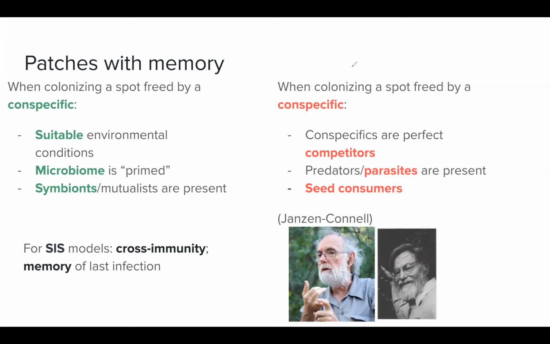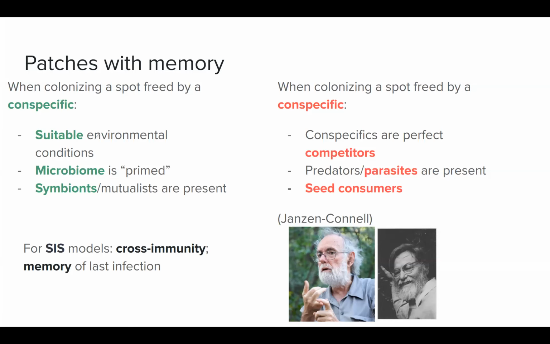Now there are two ways to think about that, which you could think of as the glass being half full or half empty. The glass is half full in the sense that if some conspecific was there before you, then there must be suitable environmental conditions for growth, because otherwise you wouldn't have colonization in the first place. If you're thinking, for example, of legumes or other plants, we know that the growth and establishment of plants is very much influenced by, say, microbiomes. So maybe you already have a suitable bacterial community, and so you should be favored in your growth. Or similarly, you could have other symbionts, mutualists that are around just because you had the conspecific before.